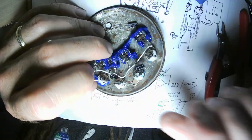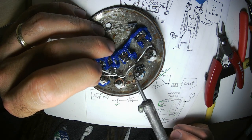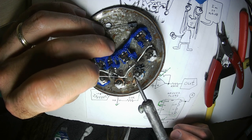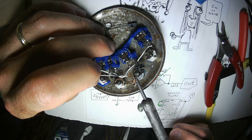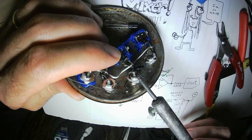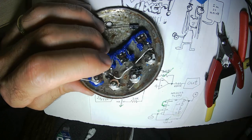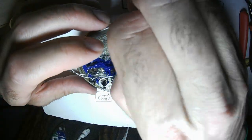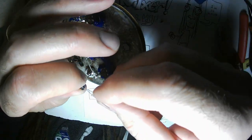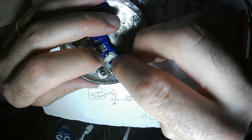To use this as an input mixer for one of my reverb modules that I have only one input to, actually two inputs. This will allow me to expand that to a total of, I guess, five inputs.